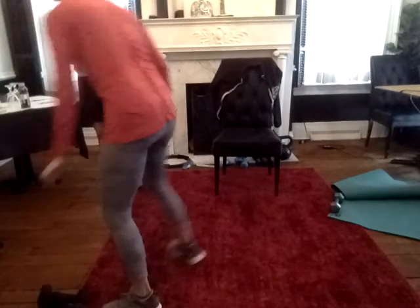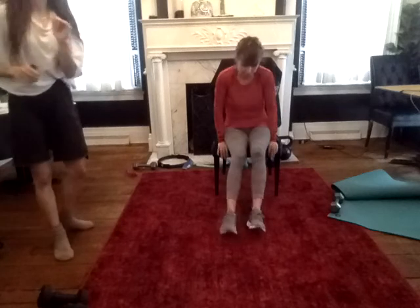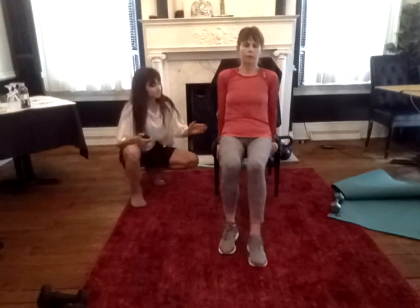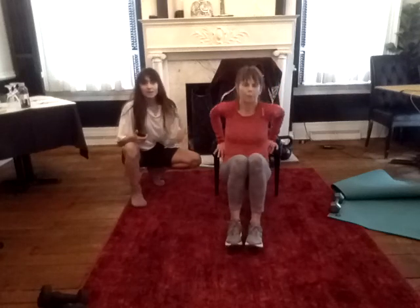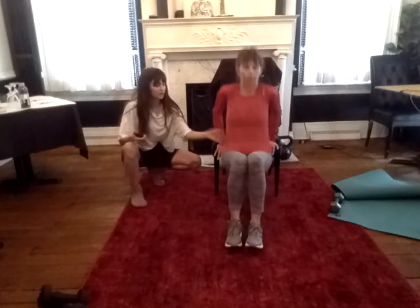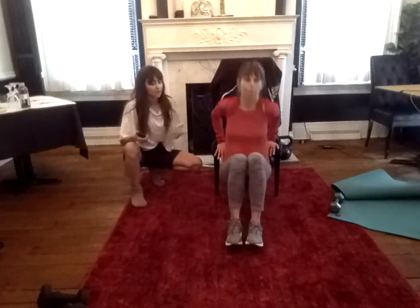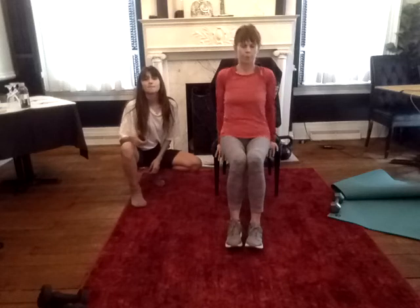Tricep dips off your chair, thumbs and fingers forward. Legs straight harder, guys, knees bent easier. If we were looking at my mom from the side, her hips and butt are very close to the chair, so scoot your hips and butt back, yes. Even if your legs are out, your hips and butt are grazing the chair. That's what's gonna protect the shoulders. Roll the shoulders back and down away from the ears. Dip it, press it. Dip it, press it.